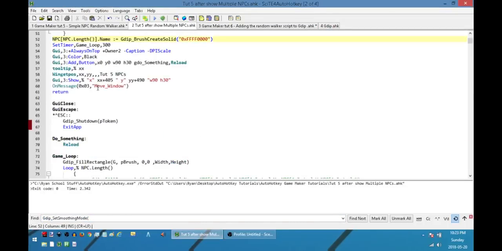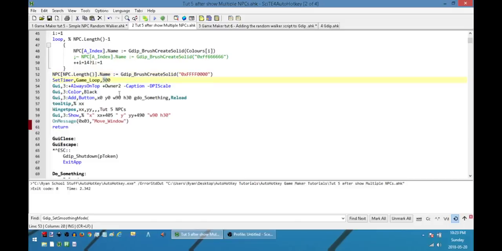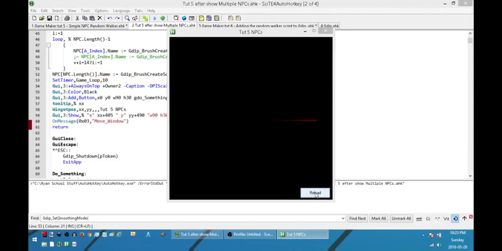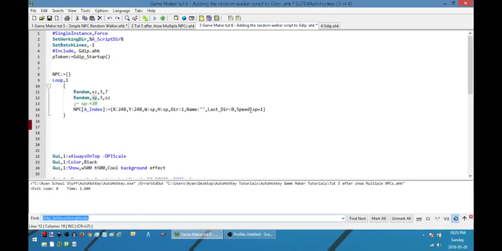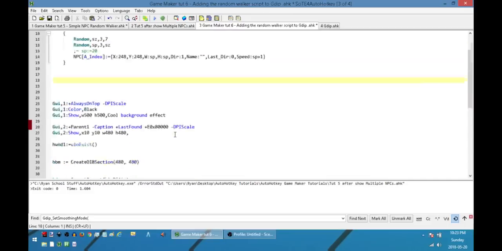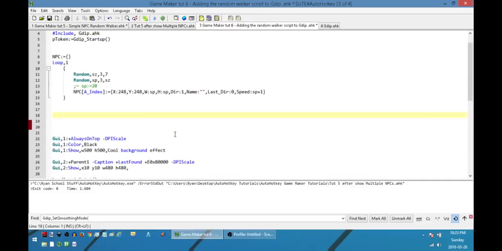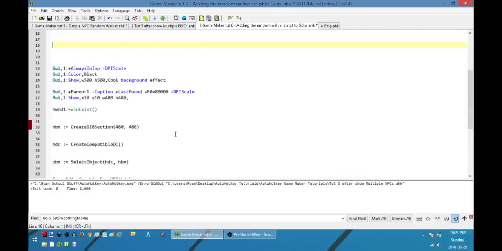So I'll speed this back up to 10 milliseconds per loop. This is how I get that speed effect, plus applying a new layer with alpha, but I'll get into that as we get to it. So that's why the speed is set to the size of the NPC, its width and its height, plus 1. So if it's 7 pixels, it's going to move 8 pixels forward each time it moves.